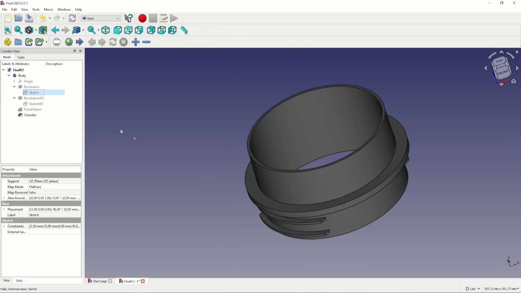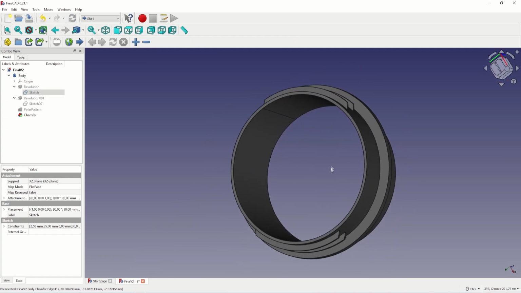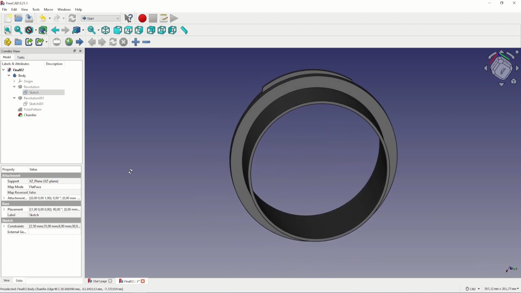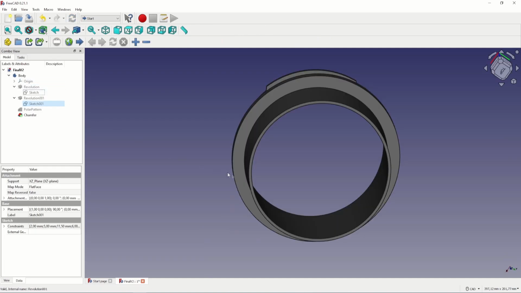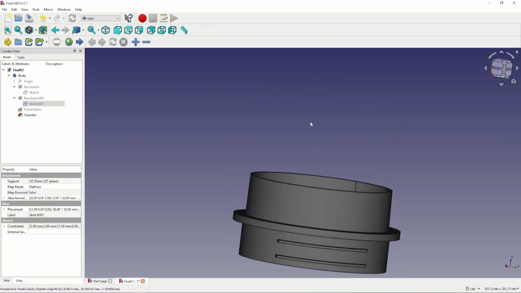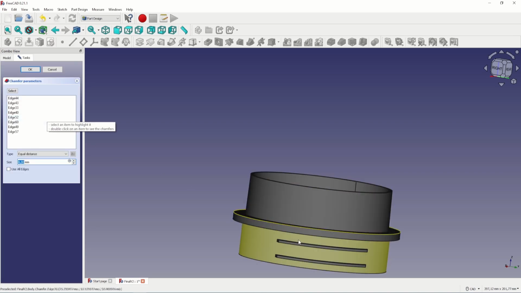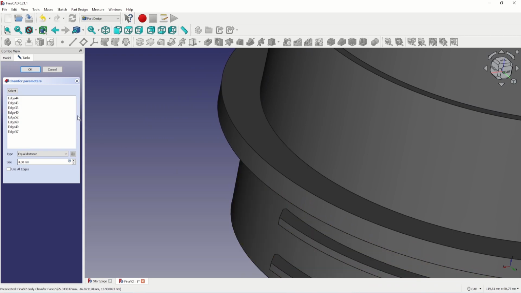I also corrected the rib on the first sketch. It was 6 mm and I set it to 9 mm. In the original part it is exactly 9 mm. The only correction on the second sketch is the width of the ribs, which I changed to 2 mm as on the original part. The last correction I made was choosing to use chamfer instead of fillet. This doesn't make much difference to the functionality, but I think it looks more like the original part.